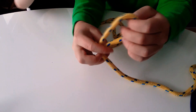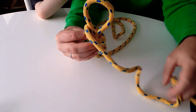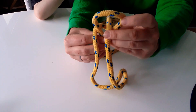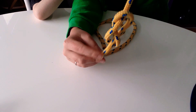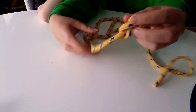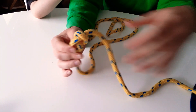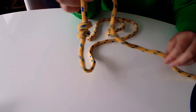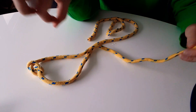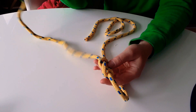Do that again: create a little loop, cross it over, wrap it around, give him a scarf, poke him in the eye, and pull it through — and there's your figure of eight. Now if you wanted to loop it onto something, like threading it through a hole, you'd poke it through and then feed it back through your knot to make a double figure-of-eight.